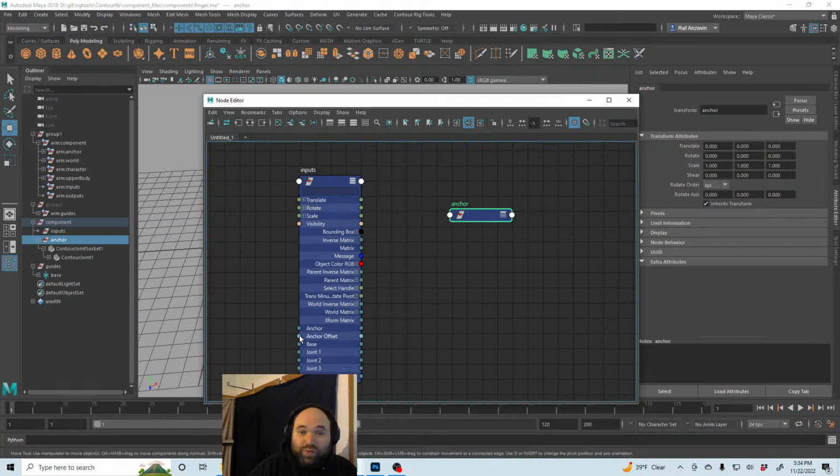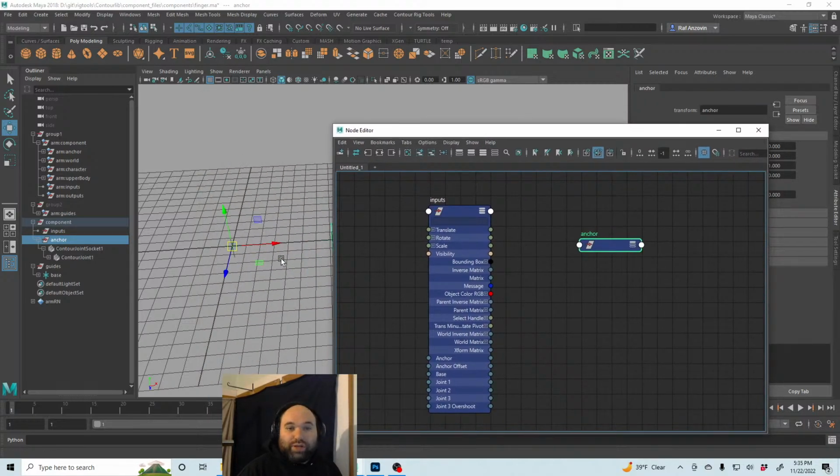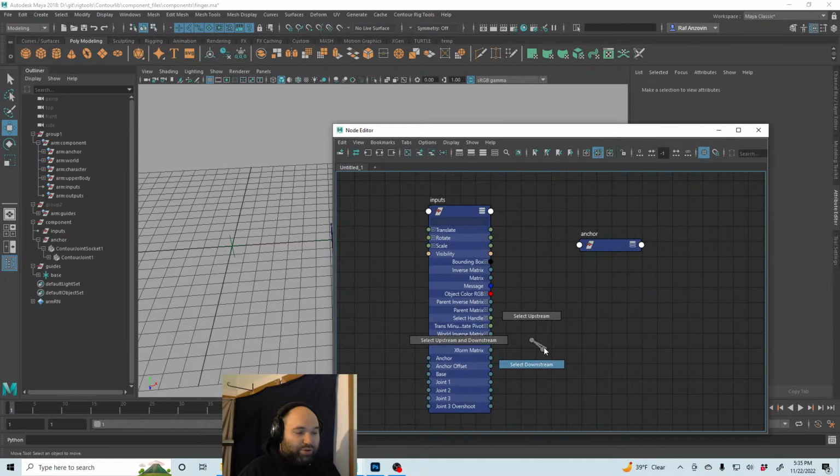And the reason why these two things are important is in order to be able to sort of undo the transformation in bind pose. So you've got a hand, the hand's somewhere in space, right? You want to offset that so that in its bind pose, there is something that is essentially parented to the hand, but is actually back at the 000 world location for all of these fingers to be parented to. But then when you animate it, when you move it around, you want it to be moving around the fingers, of course. So that's why we need both an anchor and an offset. And here's how we would go about doing that.